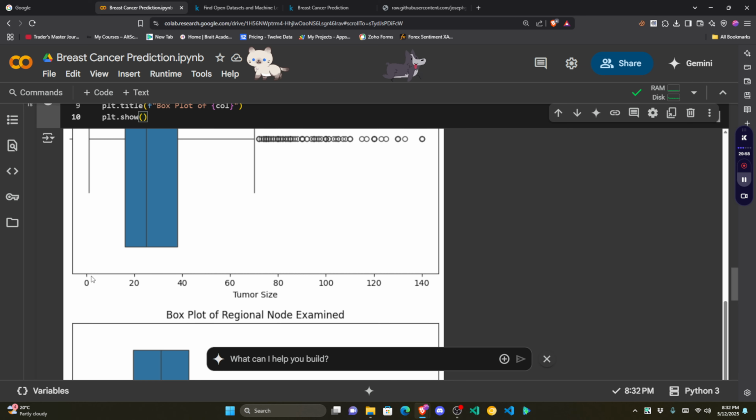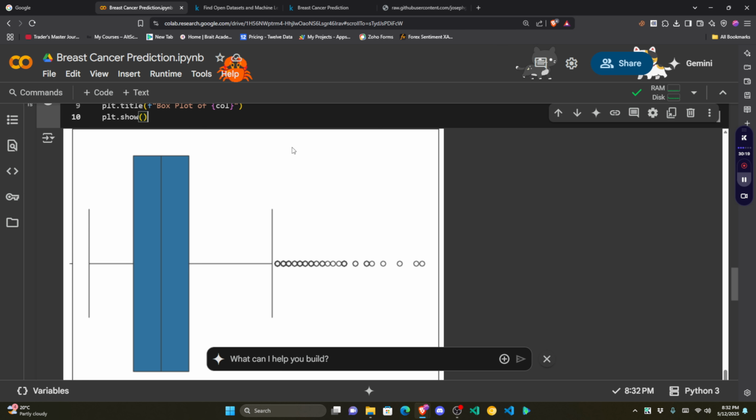Then for tumor size, most of them are running from 0 to 60, let's say 70, and then we've got some outliers coming in at 80 to 140. So these are some of the things that you can explore later on and see if they should remain in the data or if they should be removed.